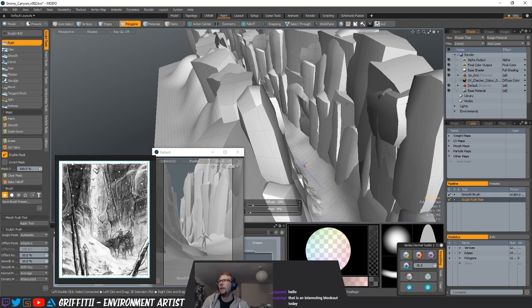Okay, it's a bit better actually. Now we're getting more of a gap here, but I think we could still do that arching over, which would be quite good.